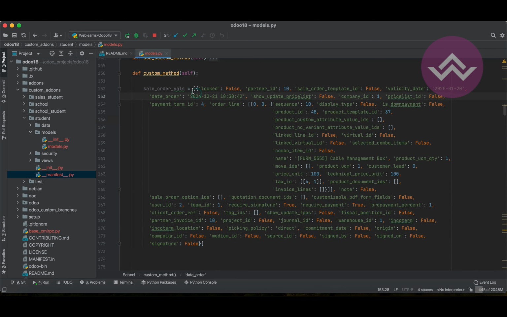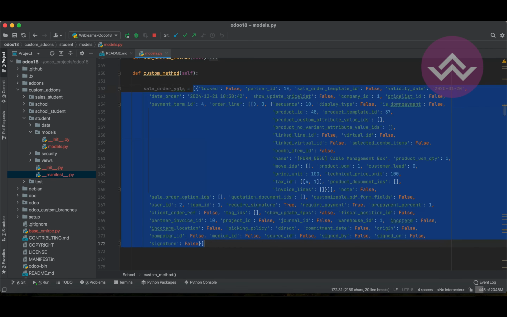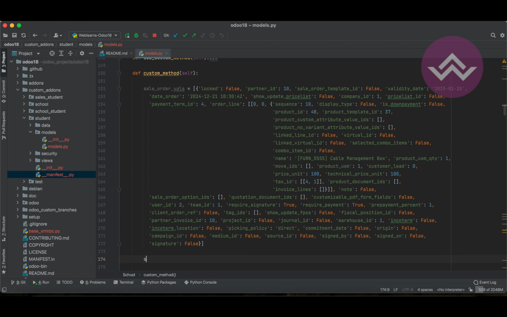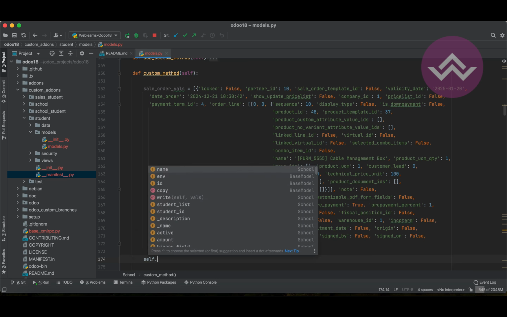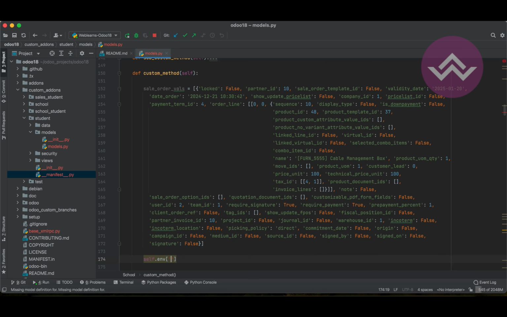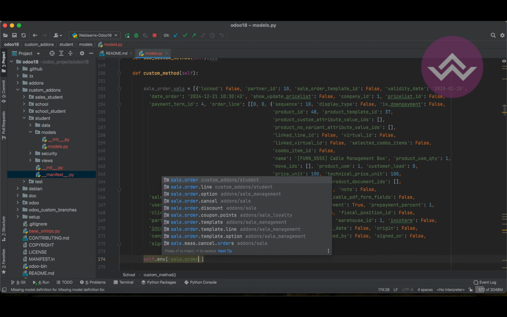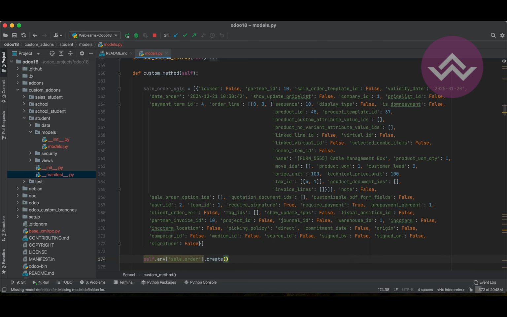Just assume you have to prepare these vals in the backend, and then after you have to call the create method. So here let's say self.env, then after sale.order, and simply we can use the create method with sale order vals.